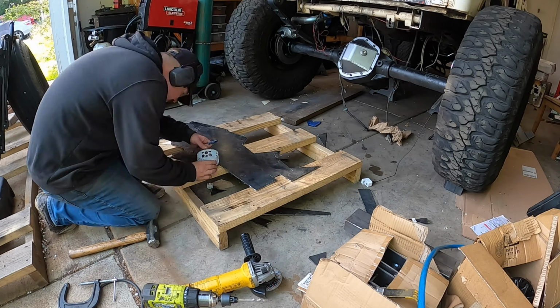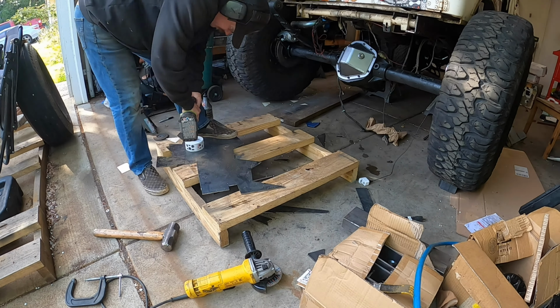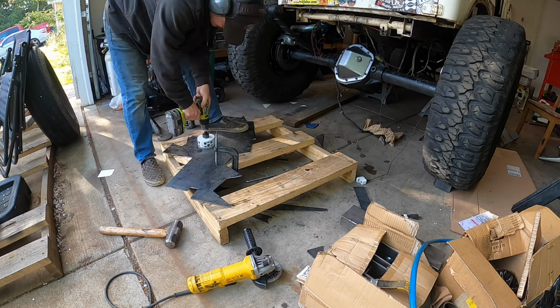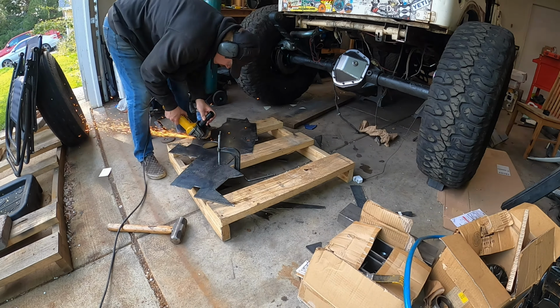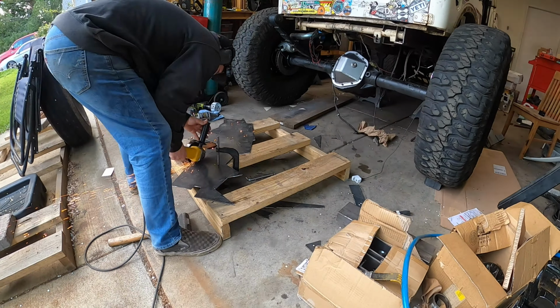I decided to use a 4-inch hole saw, this time with Ryobi, to maybe kill it for sure, and once again, it does not die. It cuts it out. Is it the fastest hole? Definitely not, but it does it. And I don't know, man, I don't know if I'm ever going to get these Milwaukee tools. I'm just going to keep trying to kill the Ryobi drill, and when it dies, it dies.